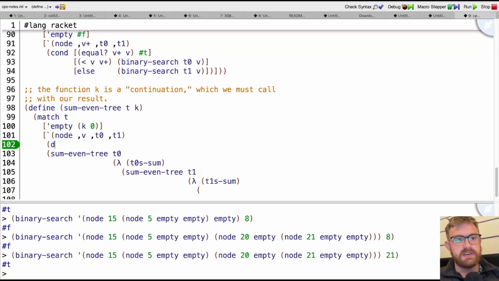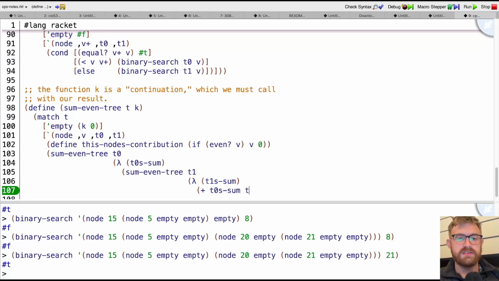So maybe I could even say define my contribution, or this node's contribution, will be if even v, then it will be v, otherwise it will be 0. So here, what we want to do is we want to return the addition of T0's sum plus T1's sum plus this node's contribution.